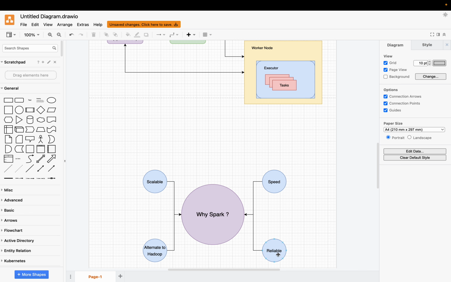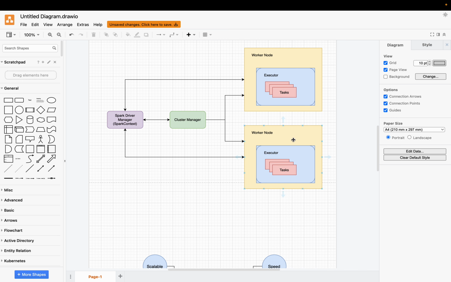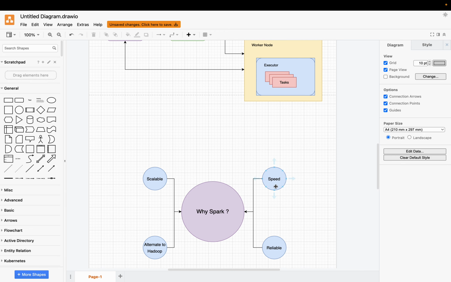Obviously once you have scalability, your reliability will increase, because if one of the worker nodes or a couple of the nodes are down, the task can be assigned to some other nodes and computed there. So your reliability increases. And then the speed. Since you are hosting this on clusters, you choose your own resource capacities, so that's the reason it's faster. And as I said, it computes the data in parallel, so that adds to the speed.